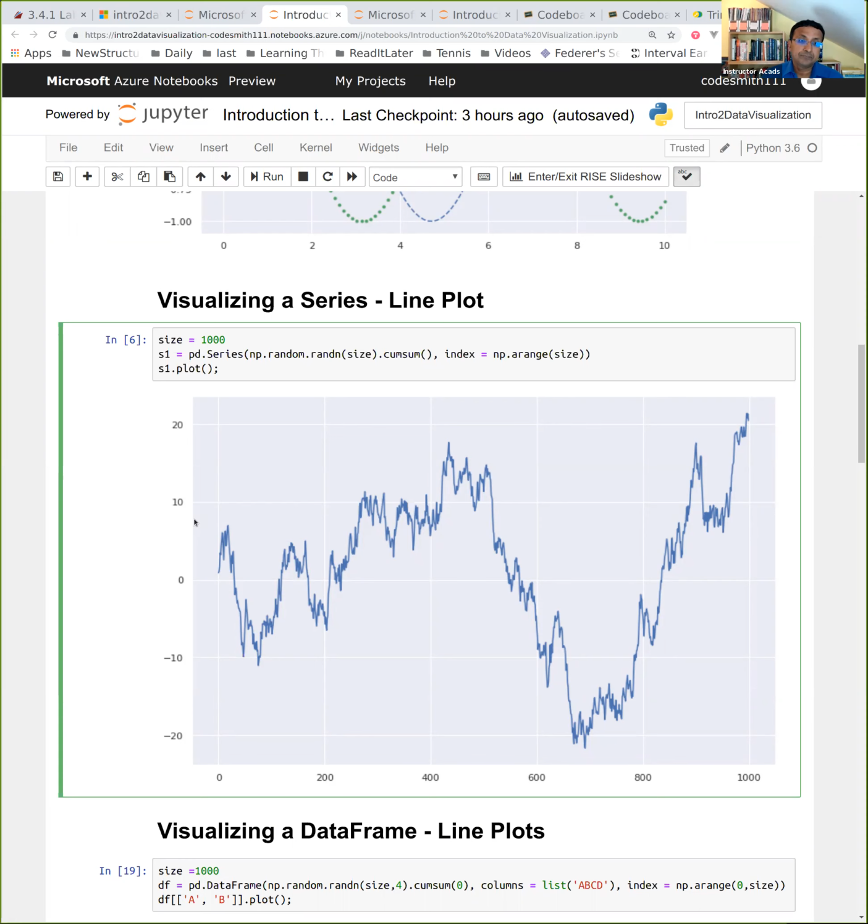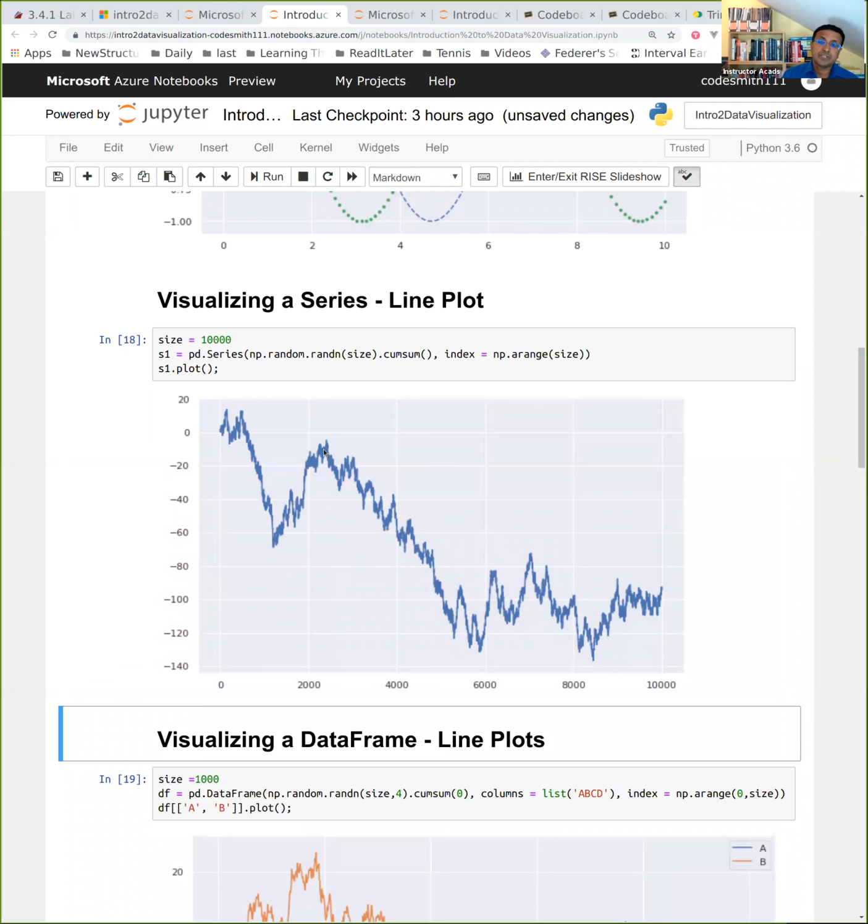Every time you run, it will look different because it's random. Right now the way it's done is the random numbers have a seed, and the seed is fixed right now. If you change the seed, yes, every time you run it will be different. So you have to say random number dot set and change the seed. But also notice, look at how powerful this is. I want 10,000 points. Last time I did 1,000 points. I want 10,000 points. Done.